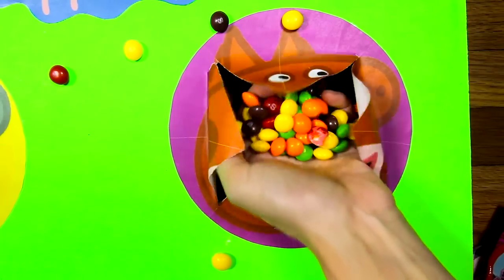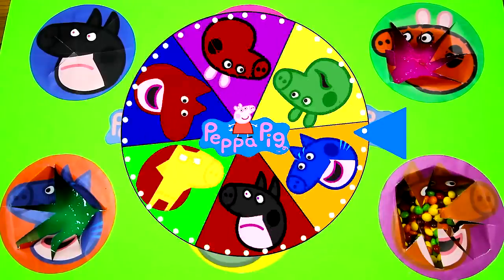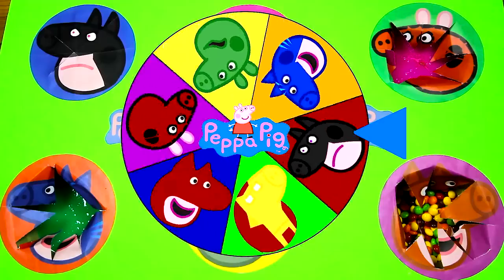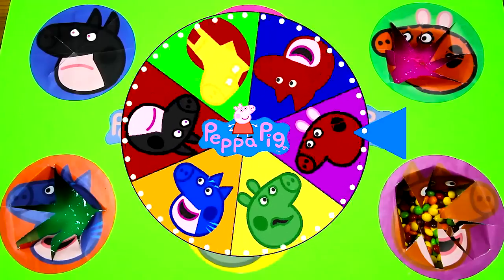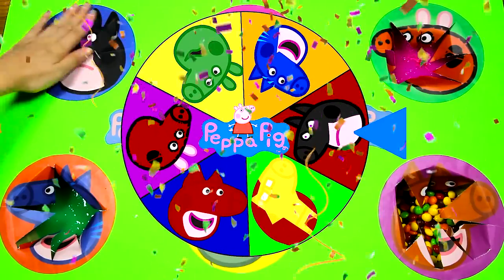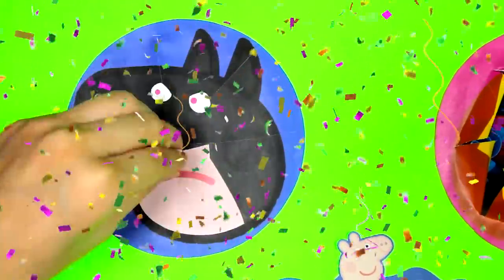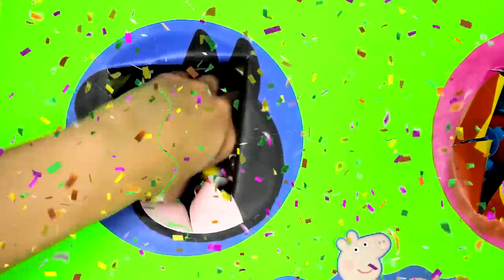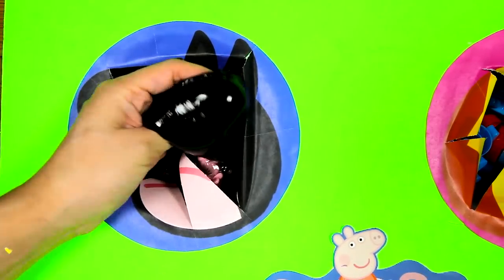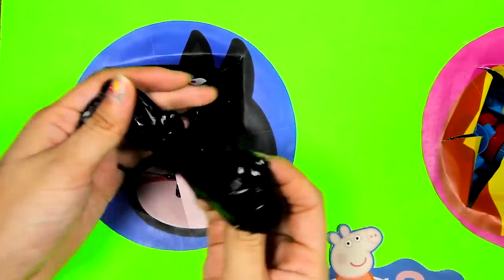Is there anything else inside this candy? Nope, that's it! Look how fast the wheel is spinning! It's starting to slow down now...it's Batman Peppa! Peppa looks so cool in this Batman costume, but she looks really mad! One, two, three...what's inside Batman? I feel something icky! We got slimed by Batman Peppa! This time we got slimed by super sticky black slime!